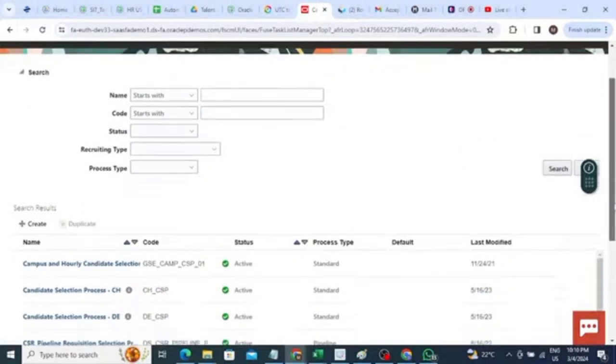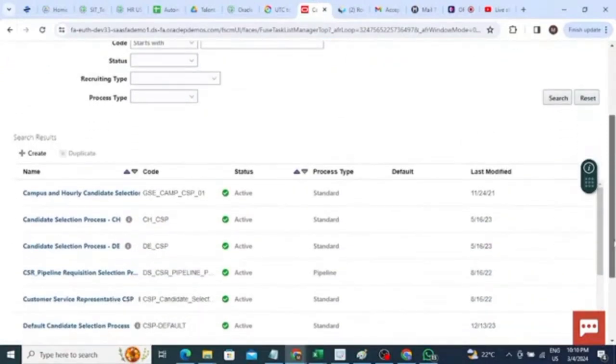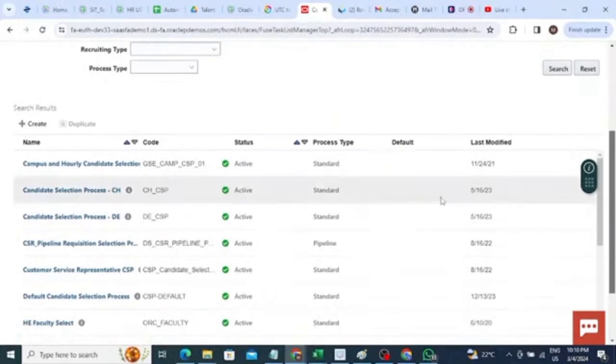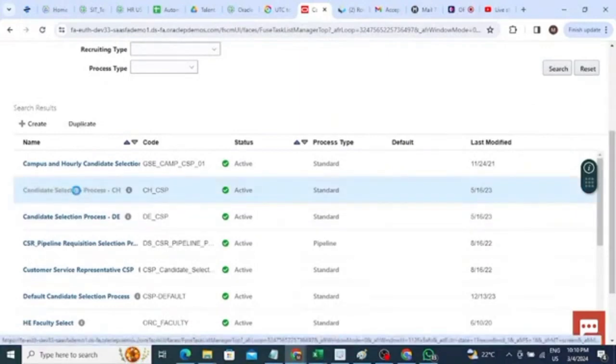Just choose one. The one which we have created is on a different instance. For now, I'll just select this process.